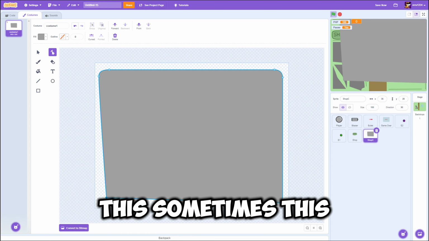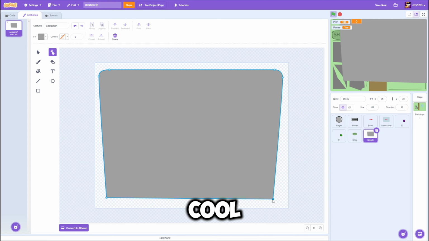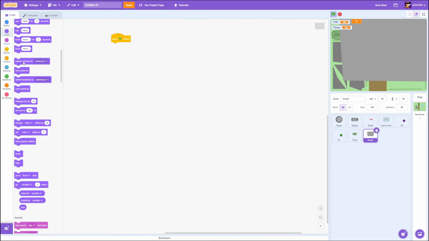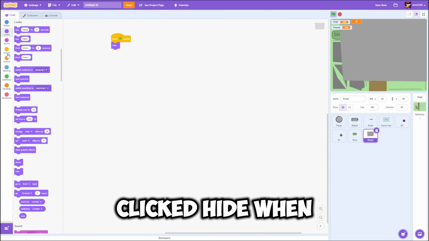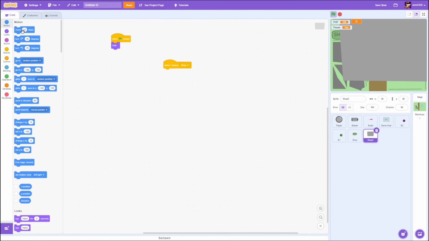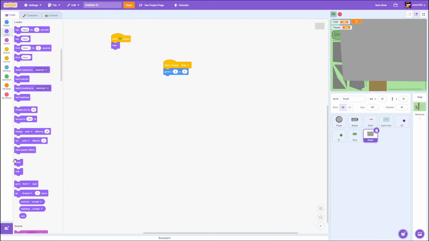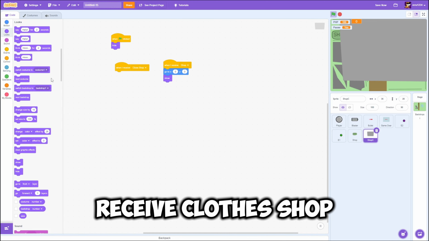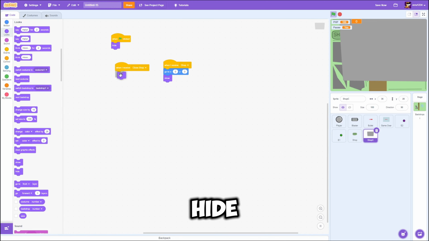Maybe I do this sometimes. This also looks pretty cool. Okay. When green flag clicked, hide. When I receive shop, go to 0, 0. Show. When I receive close shop, hide.